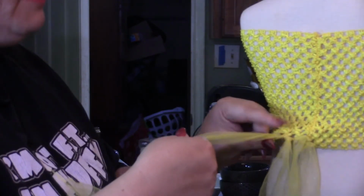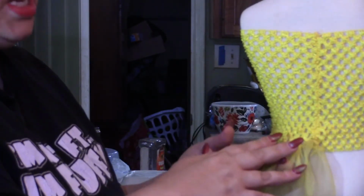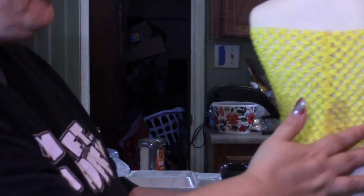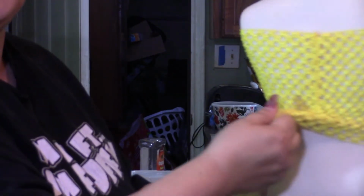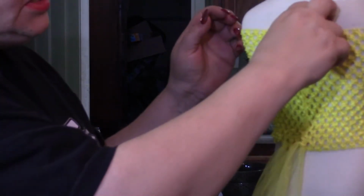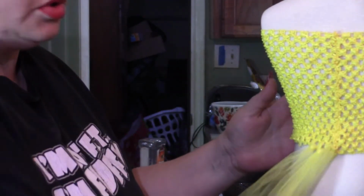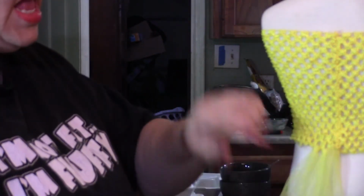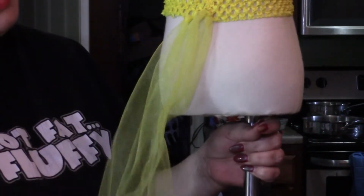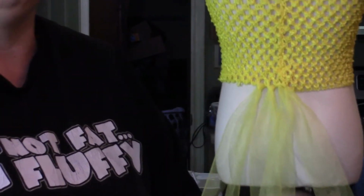And gently tug. Remember why I keep saying gently tug, because every time you put a piece of tulle on here, and we're going to put quite a few, remember that you are in essence messing with the elasticity. You're pulling it, okay? So you don't want to end up with a totally different size than you originally started with for your crochet top. All right, I'll go ahead and finish the first few layers. Again, this is going to be the Daisy Princess themed from Super Mario Brothers Tutu, and we're also going to make an alternate version for you, so stay tuned for that.